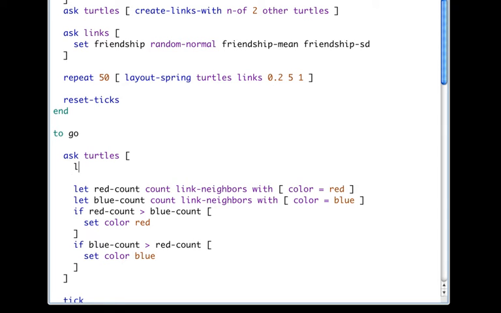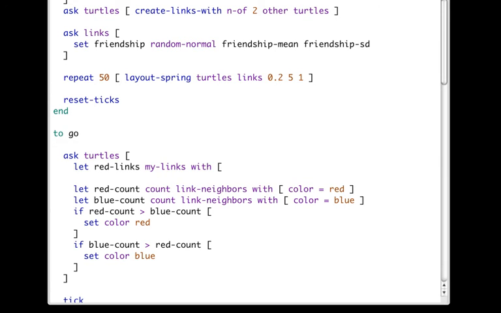So let red links be my links with... the problem is we have to make sure that we're checking the one that's at the other end. So, of all links regardless of this, right?